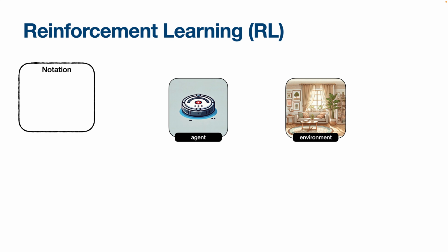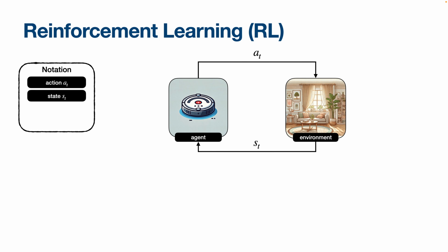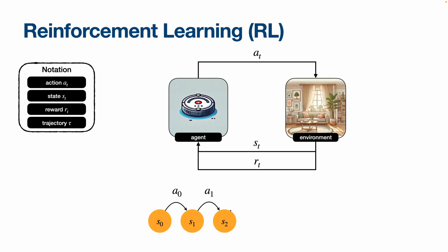At each time step t, the agent takes an action A_t, like moving one foot to the right, which takes it to a new state, S_t. This could be a new XY position, or the agent could get stuck under your desk. The environment can also communicate a reward, R_t, which reflects how much progress the robot made towards sweeping the entirety of the living room. Finally, the trajectory tau consists of all the states the agent visited and all the actions it performed during one episode, or one cleaning session in this case.